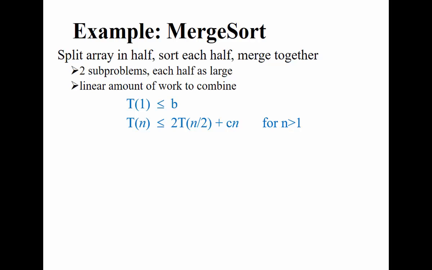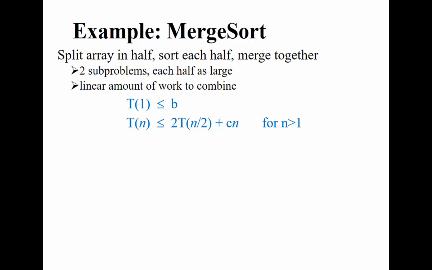If you have an array of size n, then you need to divide it into two halves, n over 2, n over 2. So the time complexity to solve the problem of n will be the time complexity to solve two subproblems of size n over 2. That's why we have 2 times T of n over 2, plus the second term, which is to merge the two halves after you sort them. You have already divided the problem from n into n over 2. So you have two subproblems. The size of each subproblem is n over 2. So that's why you have 2 times the time complexity for n over 2.